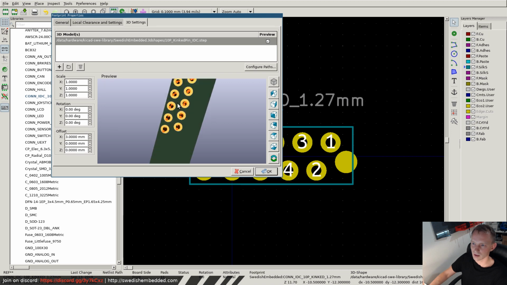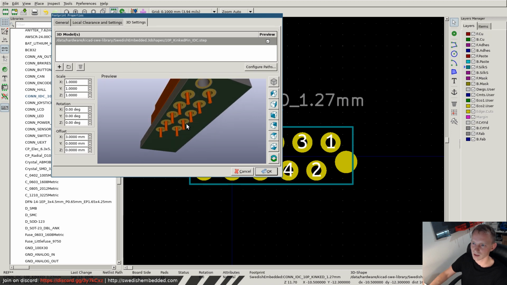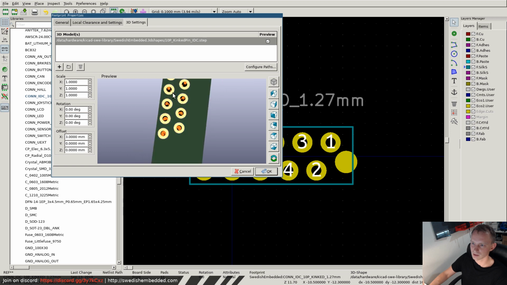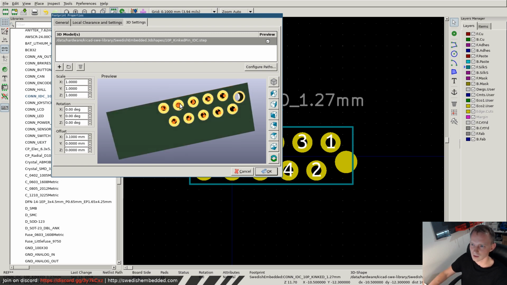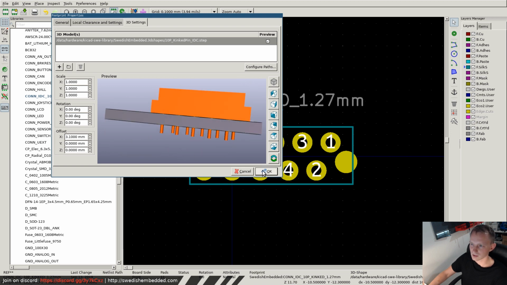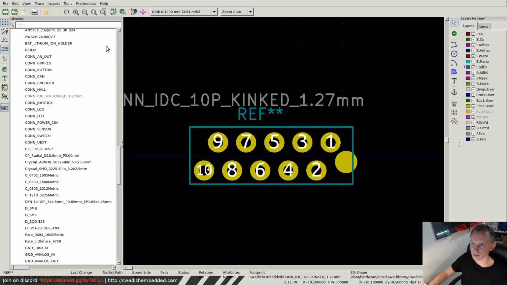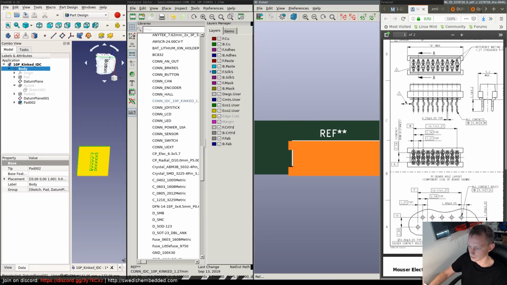And there we have the pins. And they look great. The model is pretty much almost aligned. It's a bit to the side there, but that doesn't really matter. It's basically a matter of just adjusting this. Now it's even better. So that's it. And now I can save this one, and then I can go to my PCB.